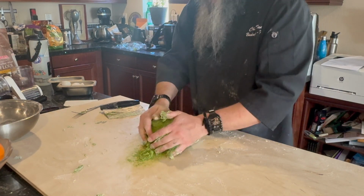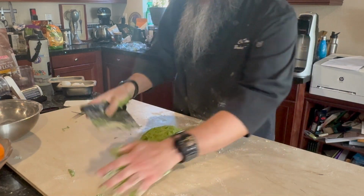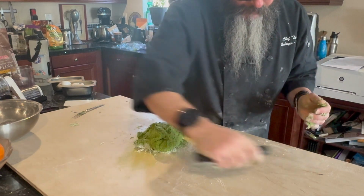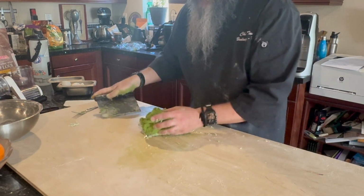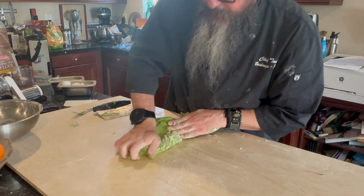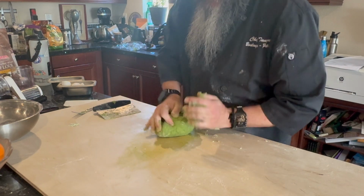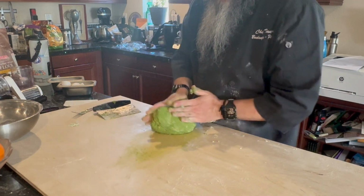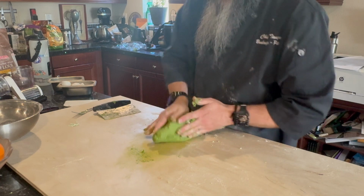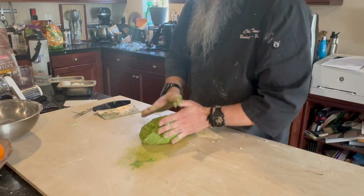When you knead, you want to go forward a bit. It's slow, it doesn't fold back very well, does it? Let me get some of this extra flour here. So you go forward, fold it down, and turn it 90 degrees. Continue that process. Just keep it going like that for about 5 minutes, it'll come together. You notice already it's not sticking as much as it was before. Spinach still has the tendency to stick to the board.